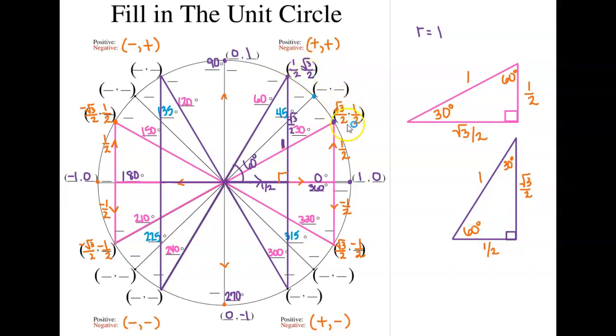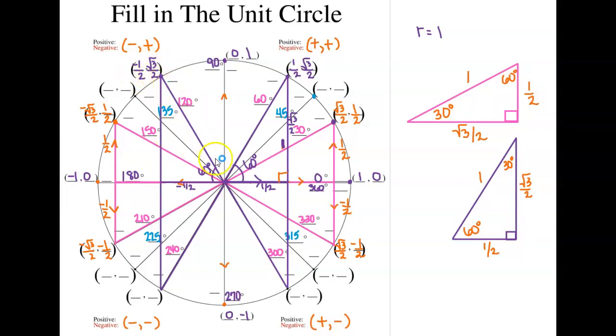Again, you can see that this just switched because now we're standing the triangle straight up. So what's going to happen if we take this triangle and reflect it over the y-axis for the coordinates for a 120-degree rotation? Again, this is still 60 degrees, but this time we're going 1/2 to the left, but we are still going up root 3 over 2. So the coordinates of this ordered pair are going to be negative 1/2, root 3 over 2.